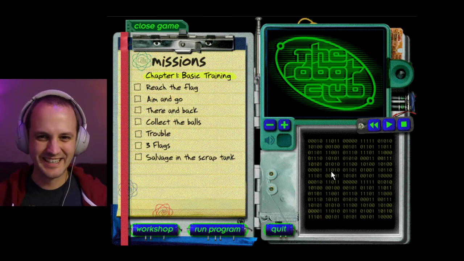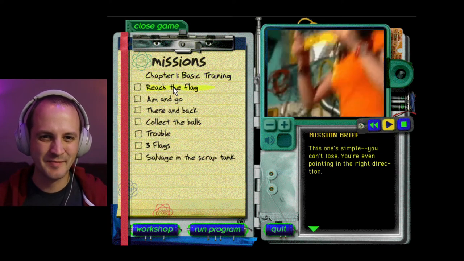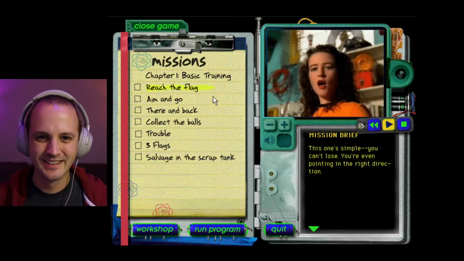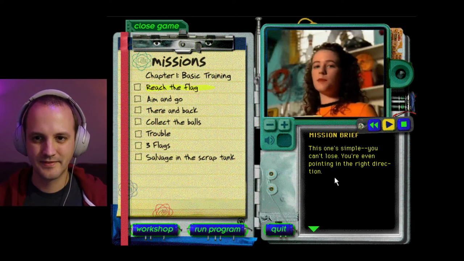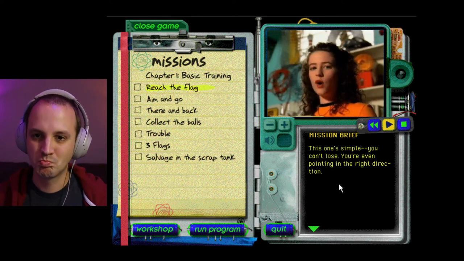All right, let's go. First mission. Oh, hi. My name's Robin, by the way. Your first training mission is really simple. Just get your robot to go to the flag. Good luck. Bye.